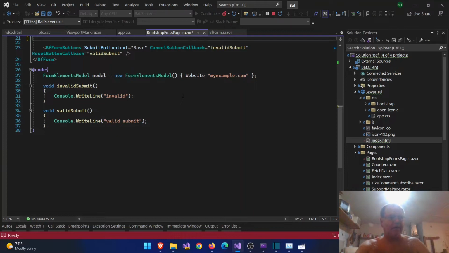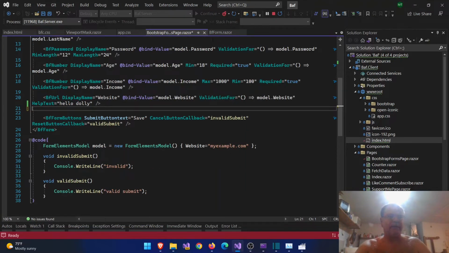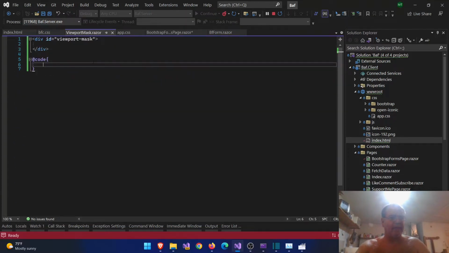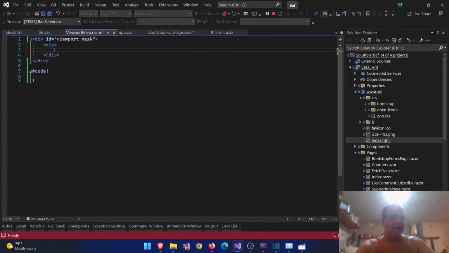And there's some other things I'm going to want to do with this CSS-wise. Where am I here? Viewport Mask. For now, we'll just put a div with an H1. Hello, Dolly. This is lunch, Dolly.